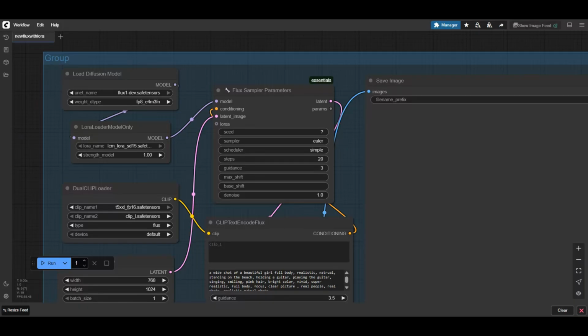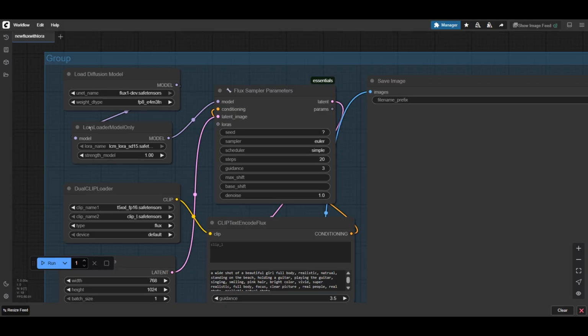Let's get started. We will use Flux for image generation. Flux by far is the most handy model for local picture generation. The picture quality is very high, and the details are accurately related to our prompts. We will use a Flux workflow with the LoRA model from my previous video.